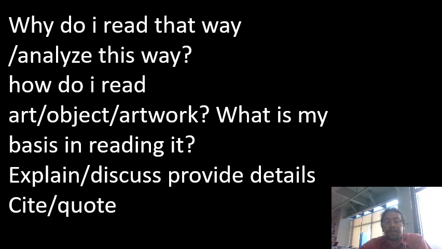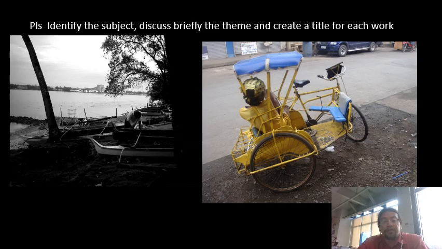I want you to answer the next slide. Why do I read that way? Or why do I analyze this way? How do I read an art object, artwork? So what is your basis in reading it? You have to explain here, discuss, and provide details. You can cite, you can quote.